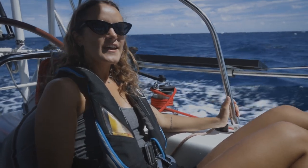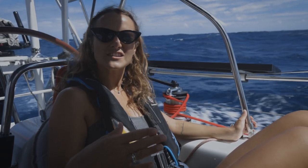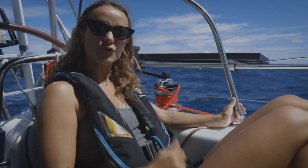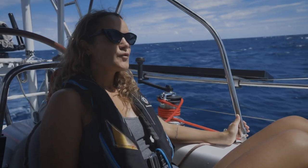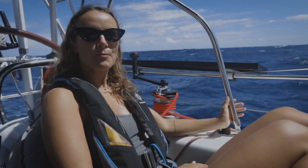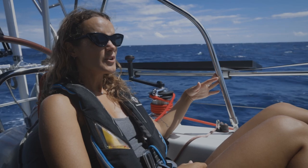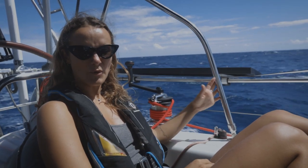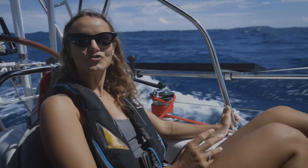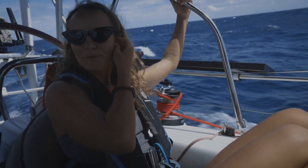So we just dived. The wind has changed a bit more to the east. We had it more from the north when we left Guadeloupe. So we've dived and put the pole out now on the port side of the boat, and we're pretty straight on the course that we want to be. Hopefully we don't have to dive again and we can stay all the way to Panama on this dive.